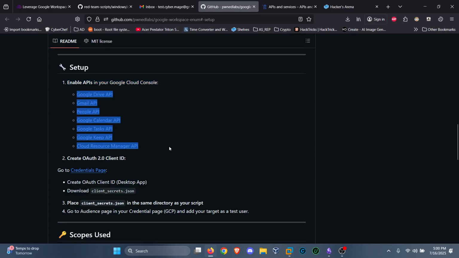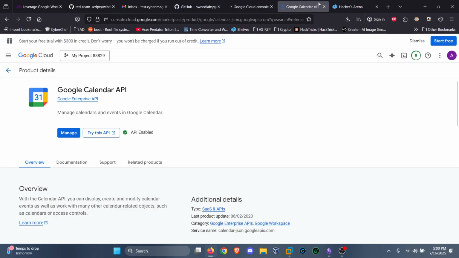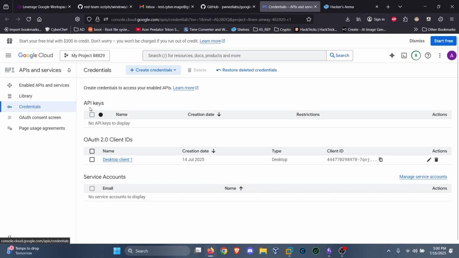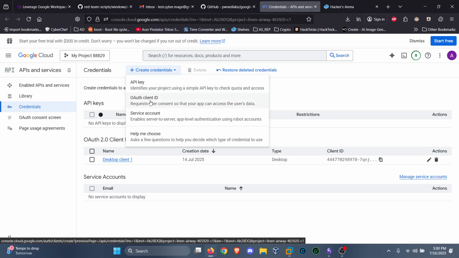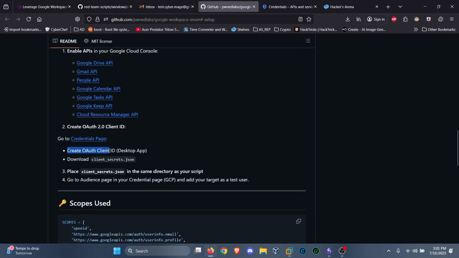Once you're done with all of this, you're going to have to go to this credential page, and you would just enable this, and that's about it. Going to this credential page, you're going to have to create credential, OAuth client ID, and a desktop app.